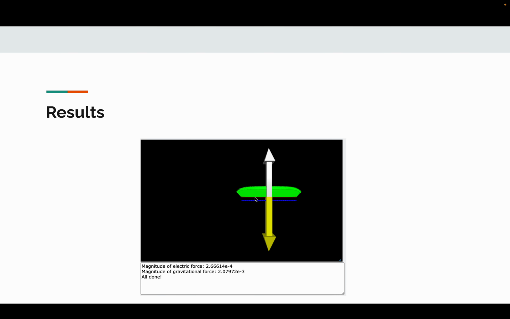You can see that these two are the lines of charge, the tape, so that's 100, and this is the gravitational force vector, and this is the electric field vector. You can see that it's pointing up and gravity is pointing down, meaning they equilibrate. They should equilibrate as the tapes are not moving, but there is some error which will be discussed later. Overall, this is the electric field pushing the tape up, along with the electric force, which pushes the tape up, and gravity drags it down, but there's no acceleration, so these forces equilibrate. And these are the two magnitudes that we found in the lab.